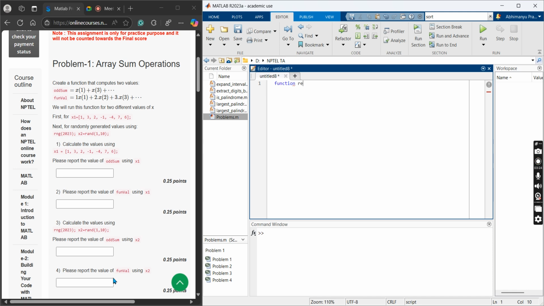Function, we will output result. We just need to take input as the vector.